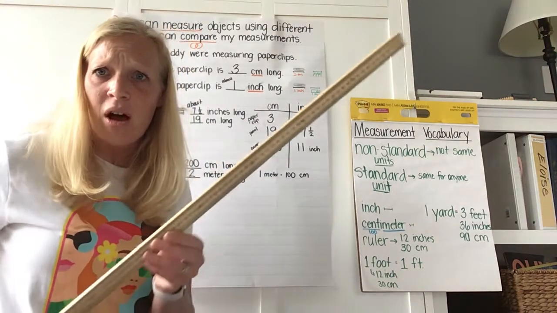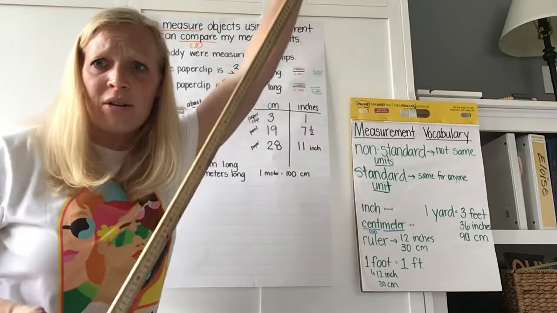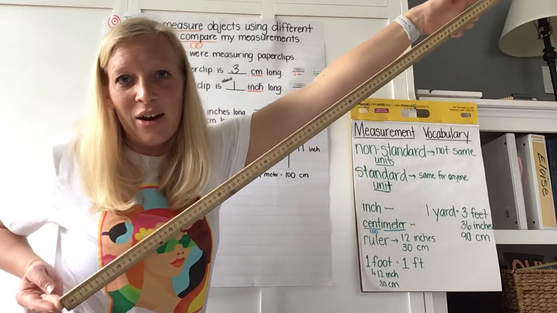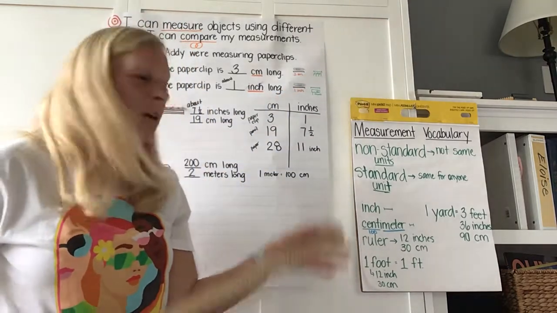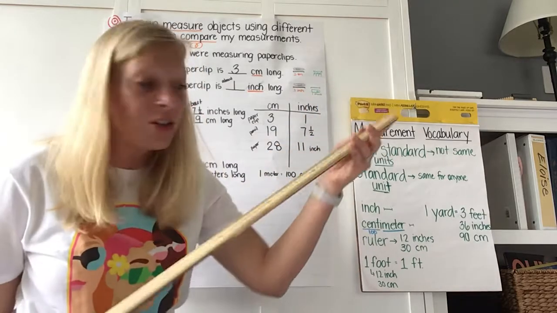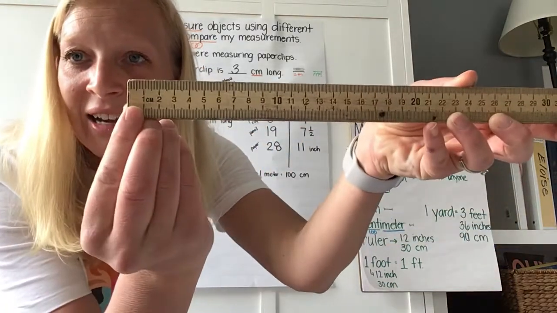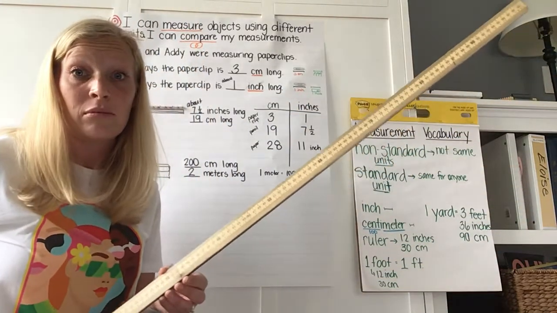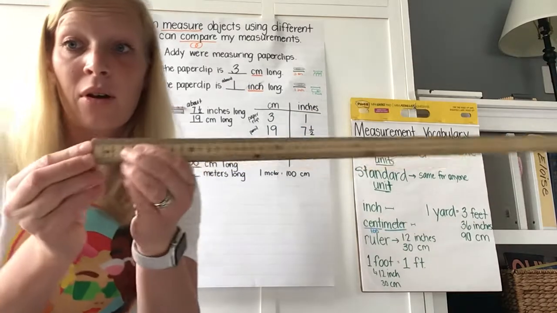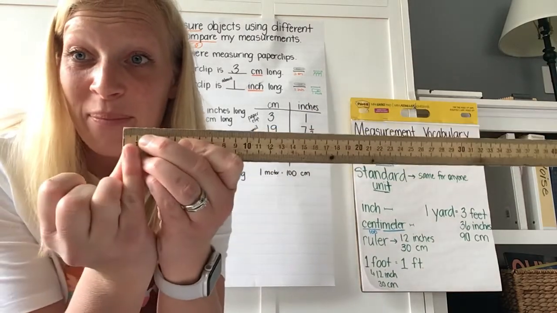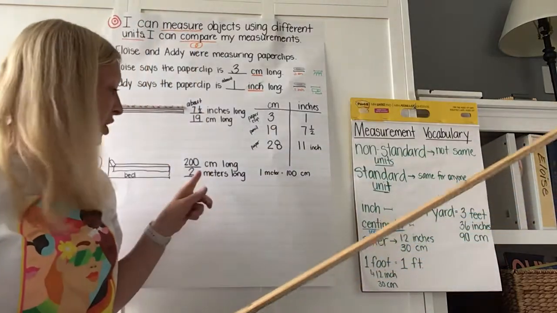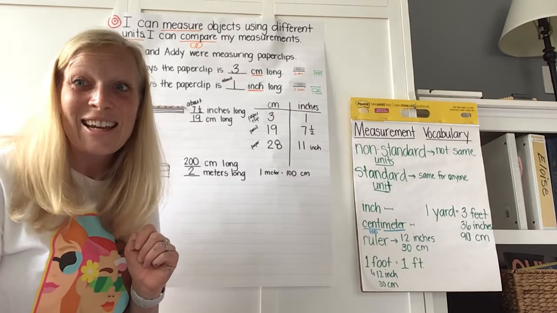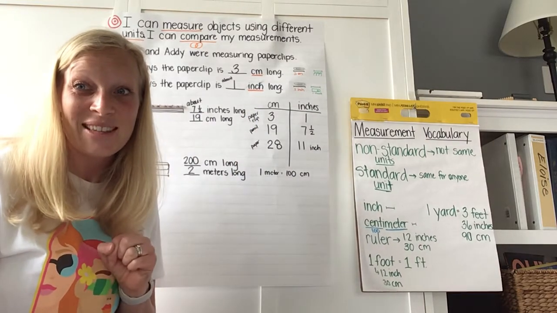Friends, that is very long, isn't it? Very long. Woo, look at that. Holy guacamole. Can I even get it? Oh, almost. Okay. 2 of these and 200 of these little tiny guys. 200 of those. Now, which is the bigger unit? This big old long stick or one of these guys right here, this pinky? Yeah. The bigger unit is the meters. The smaller unit was the centimeters. Did we still need more of those smaller units?